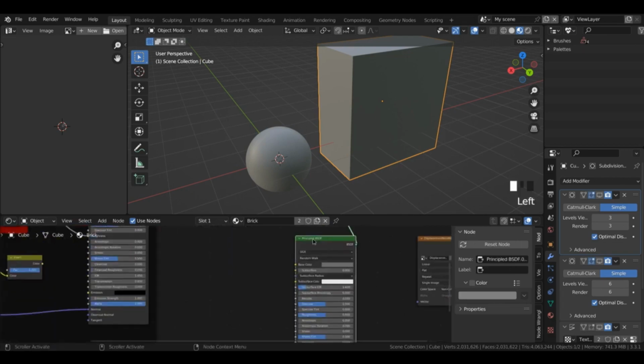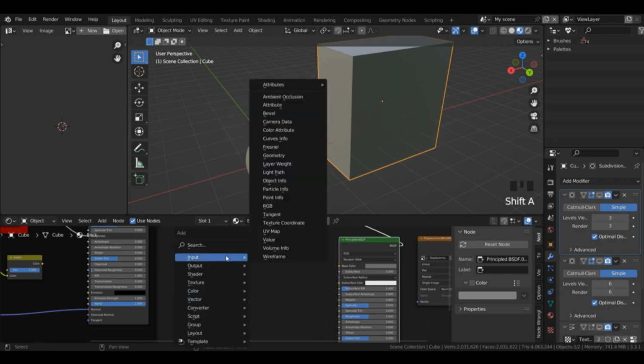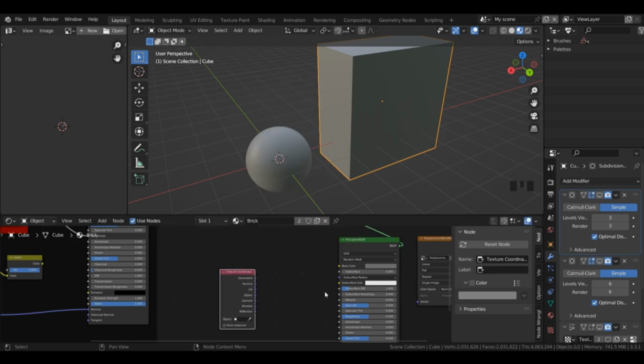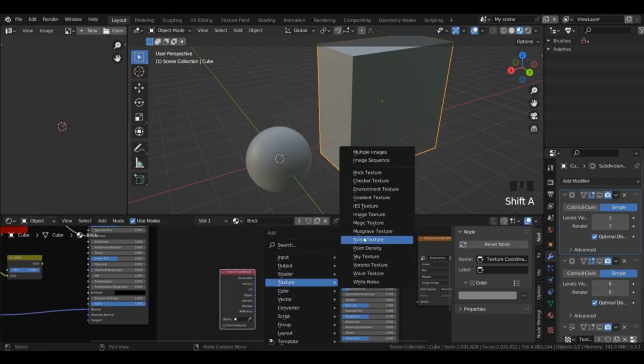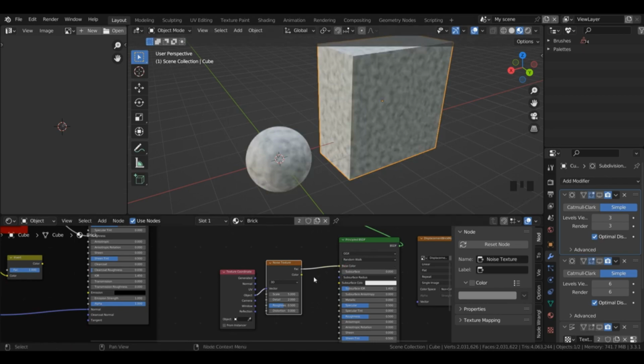First thing we're going to want to do is sort out our base color. So I'll press Shift and then A. I'm going to search for input, and I'm going to add the texture coordinate. I'm going to use one of our built-in textures here. Then I'll press Shift A. Under texture, I'll left click noise texture. I'll plug in my object to the vector, and I'm going to plug in factor to base color. Now we've got this appearance here. I'm going to want to make our noise texture quite a bit bigger.